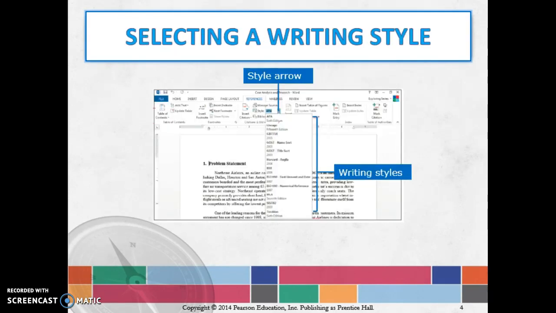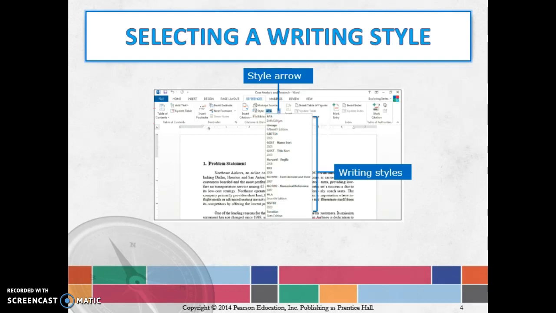So the first thing is looking at selecting a writing style. Anytime we're doing any type of research paper, we are putting together a summary of all of our knowledge and our conclusions based on whatever it is that we are researching, right? So we're going to have to obtain a lot of facts and results from other sources in a lot of cases. That's why it's really important to know how to cite sources. You've got to make sure that you are giving credit to anyone whose work you use, in the body of your paper or in the bibliography, or both, depending on how you're doing it.